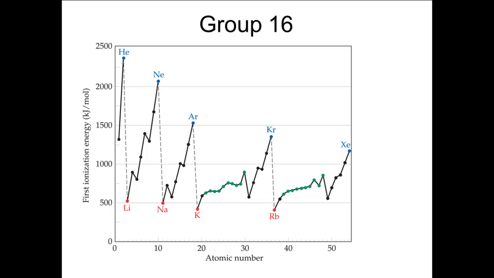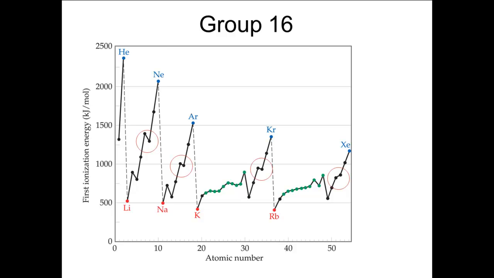The elements in group 16, oxygen, sulfur, selenium, and tellurium, also seem to be an exception compared to group 15, but not completely. Why is this? In both groups, the last subshell is a p subshell. Group 15 has a p3 configuration, and group 16 has a p4 configuration. So why are they an exception?